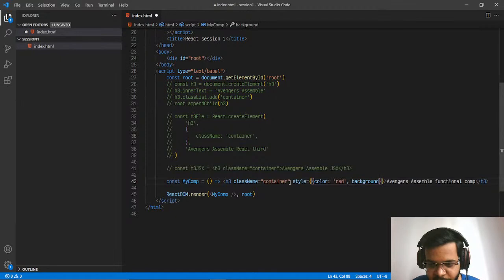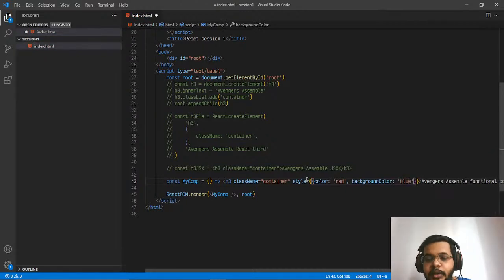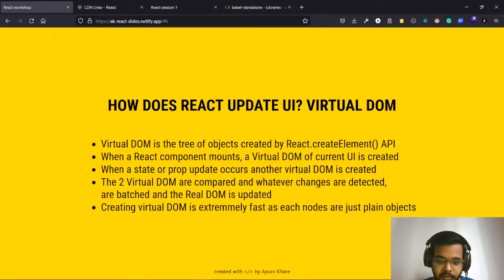I'll explain in detail how this style is working, don't worry. For now, I'm just explaining the virtual DOM concept. So let's say currently the color was red and this changed to white. It will make note of that. Not the entire style prop changed, only the color changed. So it will make note of whatever changes are there. It will batch together all those changes and then update in the actual DOM.